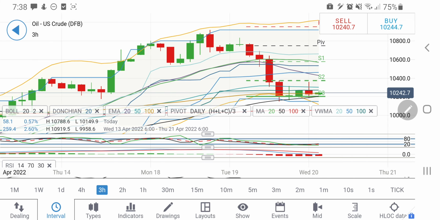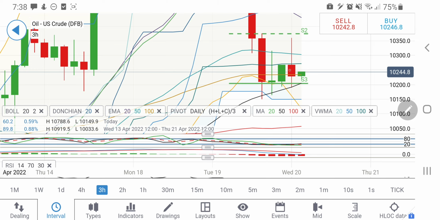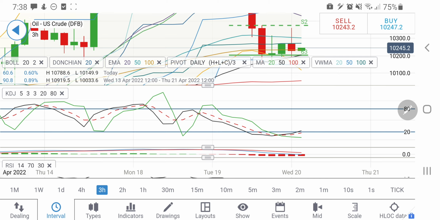So that is the 4-hour chart, and now look at the 3-hour charts here. On the 3-hour charts, similarly, the previous candle has achieved higher highs, and this candle is achieving a higher low. So with this support here at 102 levels, it is trying to bounce back. We can again expect it to go back towards 103.5 levels, and beyond that we may see a sharper rise. But after trading in this fashion, it may try to give you another sharp red candle or a couple of sharp red candles.